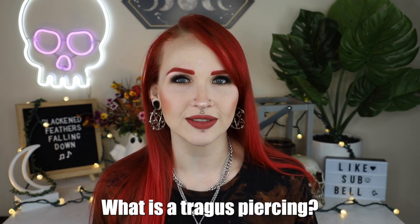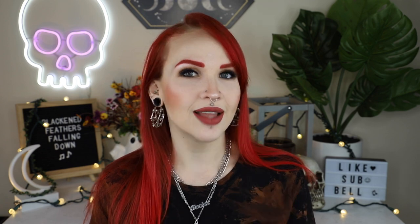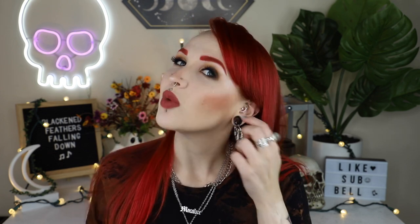So let's go ahead and kick off this comprehensive guide by discussing what exactly is the tragus piercing. The tragus refers to the little piece of cartilage that kind of covers the ear canal. It's usually shaped like a triangle, very small space, not always shaped like a triangle. There are some people that have kind of a flat side to their tragus, but for the most part, it usually has this little jut out that looks like a triangle, but it does cover the ear canal. So it is this inner part of your ear right here.